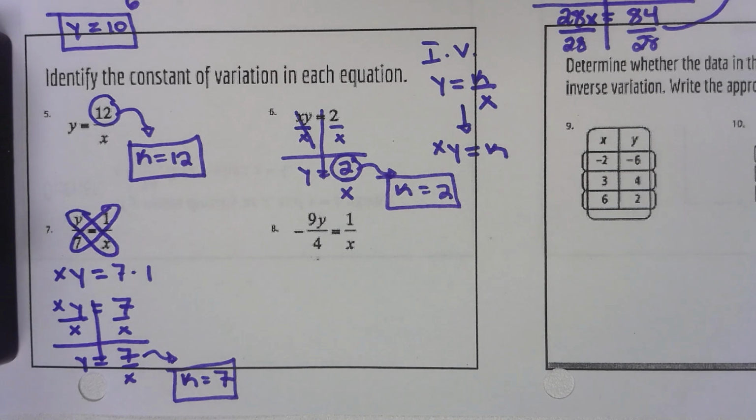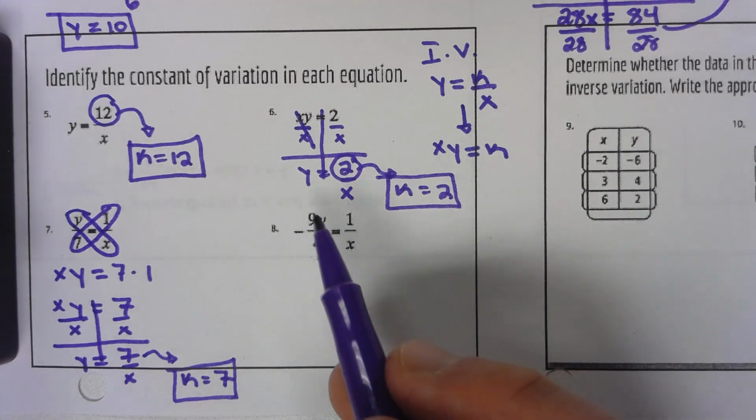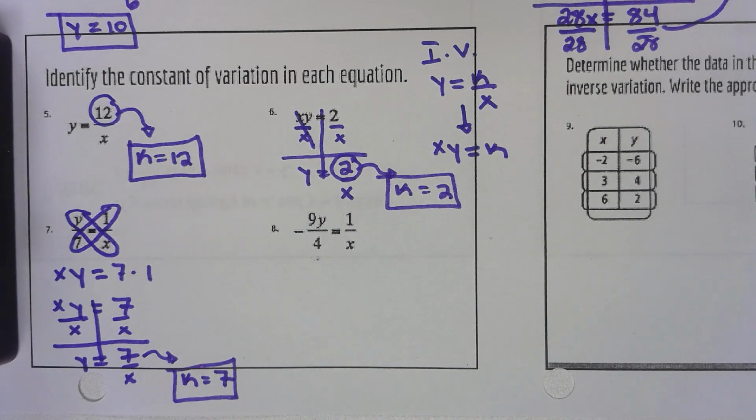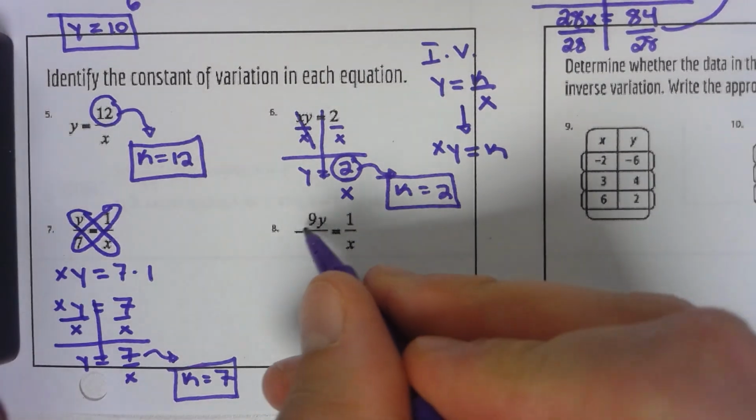Right, and then the last one here. We definitely need to cross multiply. This one's a little more complex. Be careful with this negative here. That messed up a lot of us on the assessment portion. Remember that the negative needs to go with just the numerator, not the denominator. Okay, so I'm going to always put that with my numerator.